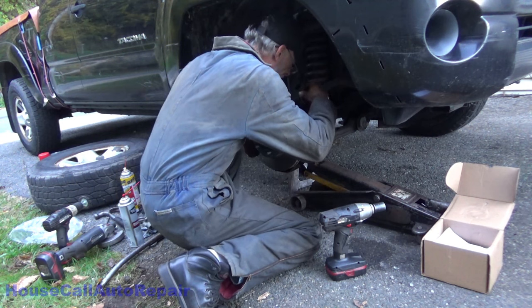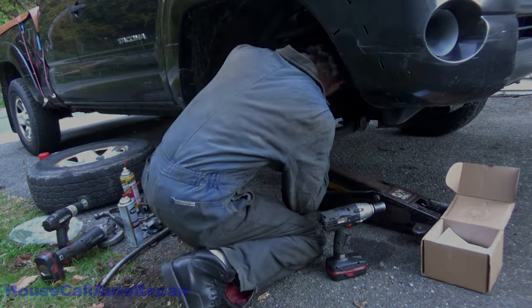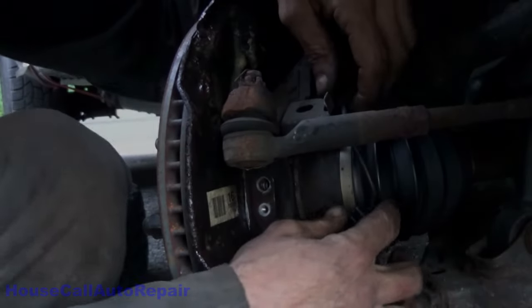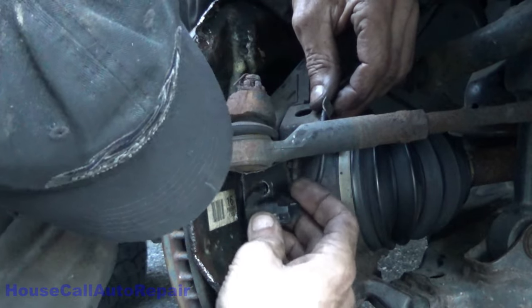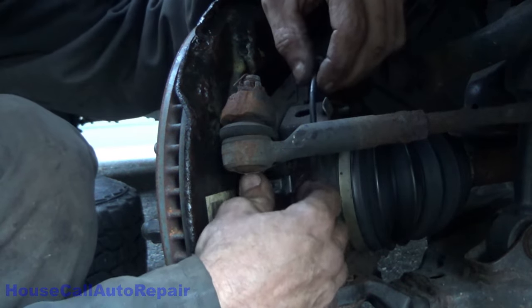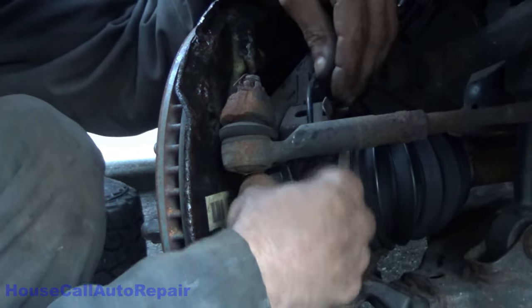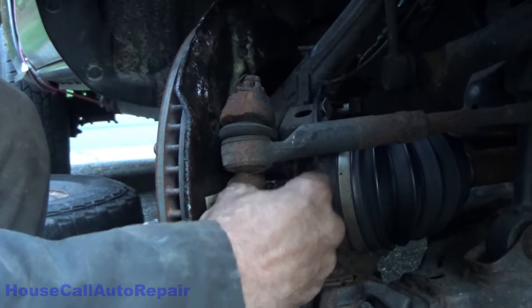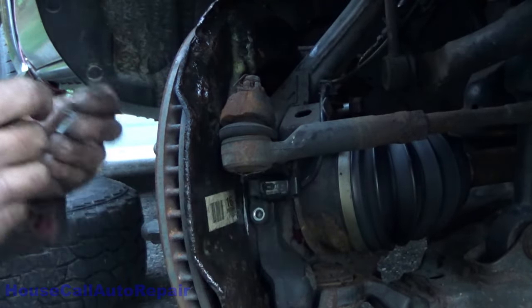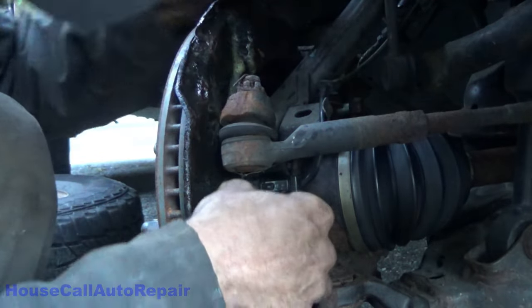Sensor in. Up and over this little tab right here and gently persuade it back down into its little hole. And it's all the way down in. Put the tiny little bolt back in it. This is the one that goes in there.